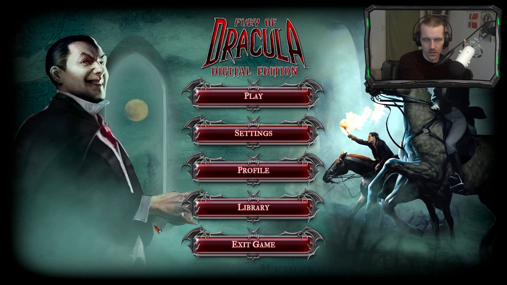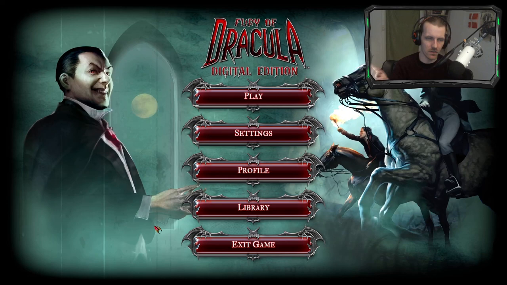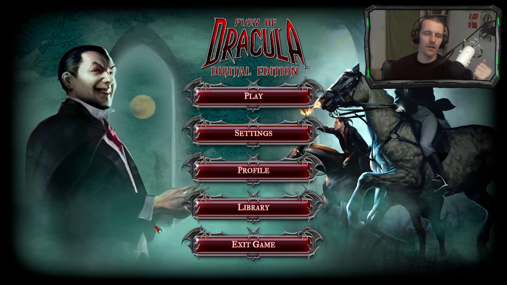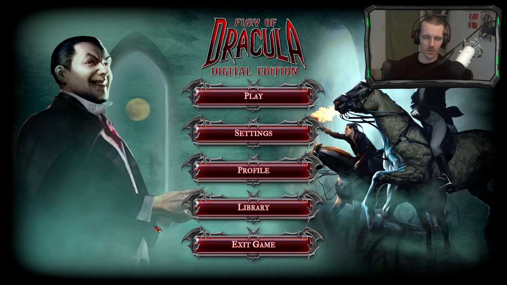Fury of Dracula, the digital edition, a game out by Nomad Games. It's a board game that has been adapted, digital edition, makes sense. It's been adapted by Nomad Games, who also made Talisman, the board game digital edition. A really good quality company. I've been beta testing with them, and it's been a pretty rough ride. They had to delay the game because of so many bugs.